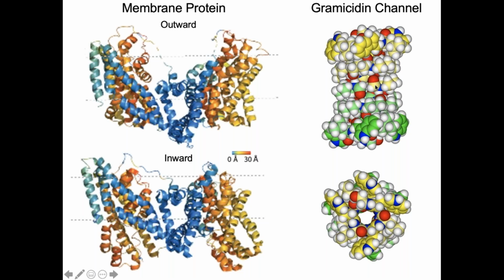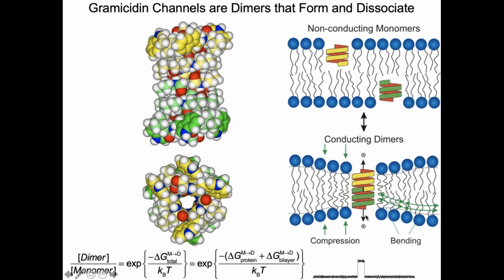It is an alternating L-D sequence, which means that when you wind this into a helix, you have a lumen here that is large enough to allow monovalent cations to move from one aqueous solution to another. The channel is, as far as we know, ideally selective for monovalent cations, and there is a size cutoff. They have to be less than about 2 angstroms in diameter. But they can allow for very efficient movement of cations across a membrane.